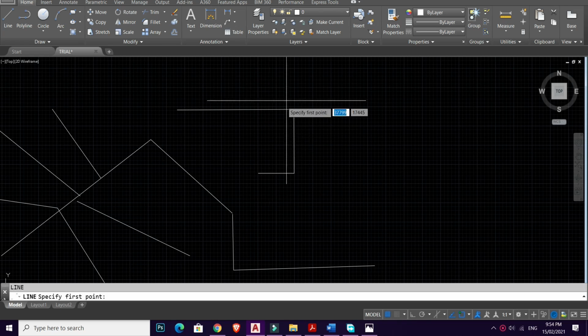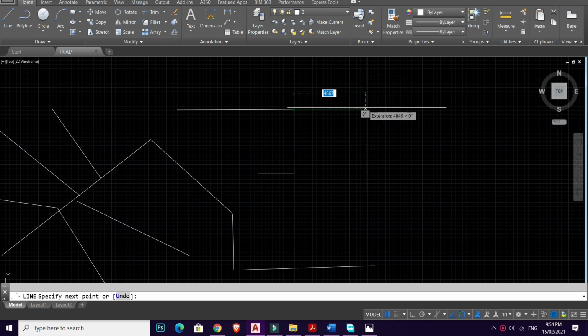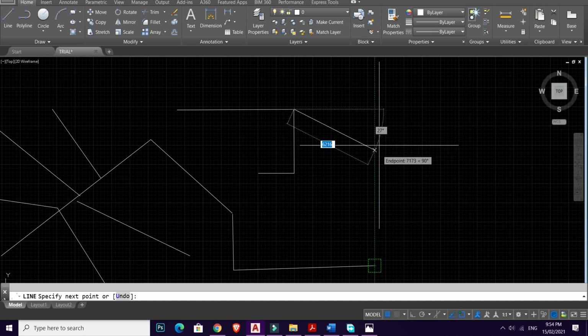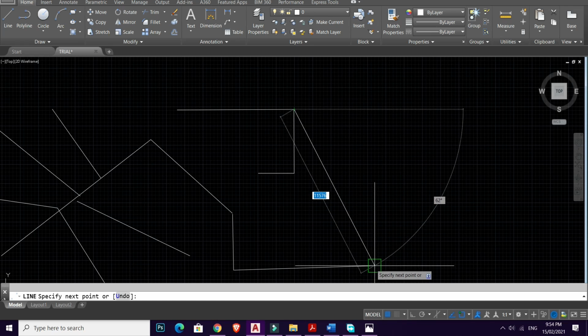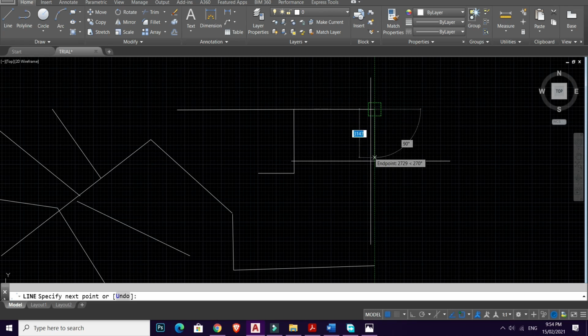So, kung magdadrawing tayo guys, like for example ng line, yung mapapansin ninyo, the green one that is showing is yan ang tinatawag nating object snap tracking. And malalaman ninyo kung anong gamit niyan pag once na natuto na kayong mag-drawing. Ayan. So, kumbaga nagiging guide siya, guys. Like, for example, gusto kong mag-drawing na galing dito at papunta doon. Ayan. So, nag-i-snap siya doon.